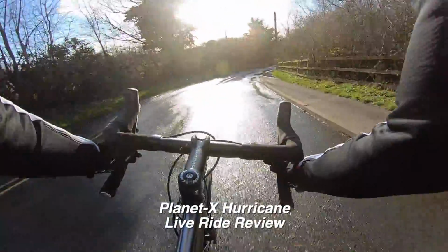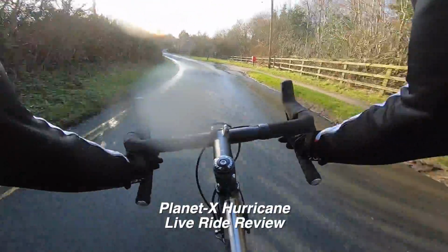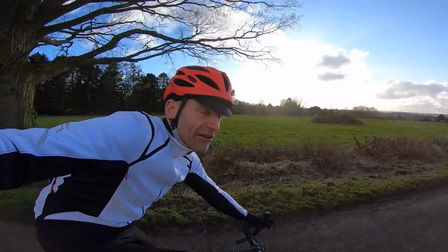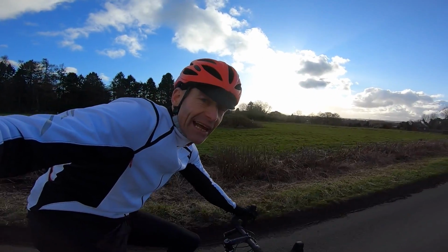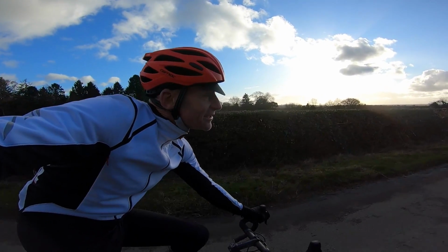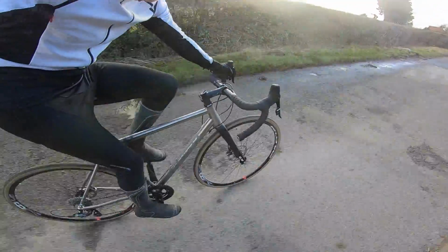And you're getting a proper double cream ride quality day bike for an absolute bargain price. My name's Guy Kestiman. I've been a professional bike reviewer for nearly 25 years. Today, I'm heading out into the Yorkshire Dales on Planet X's super value titanium all-weather all-rounder, the Hurricane.